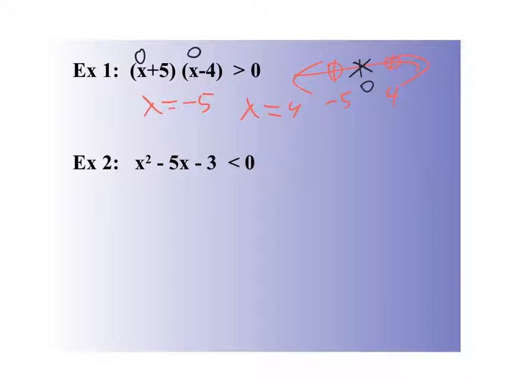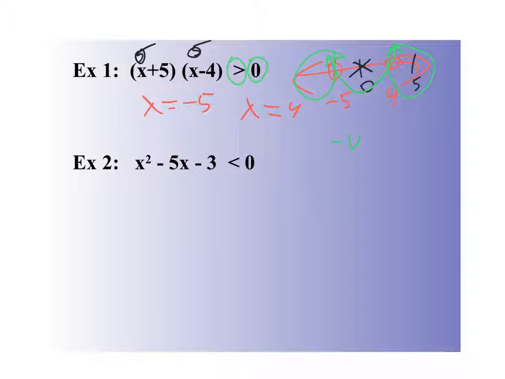So then it's probably on the outsides, but I better test a number at least. I'm going to put in a 5. If I put in a 5 here, 5 here, then it's going to be 10 and 1. 10 times 1 is 10. Is 10 bigger than 0? Oh, yes, it is. So it's probably shade on the outside of those. Now, I'm going to just do a quick sketch of the graph and go, oh yeah, this is a parabola that goes through here. And then it's where is the parabola above 0? So that makes sense. It's on the outside.